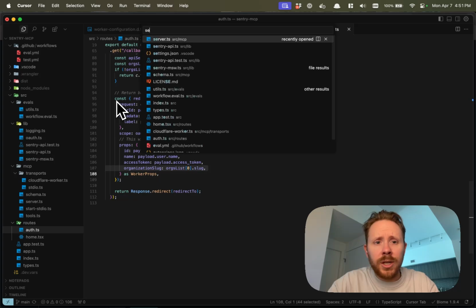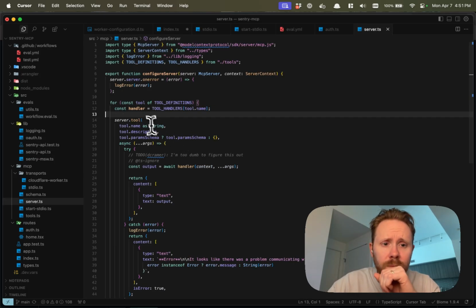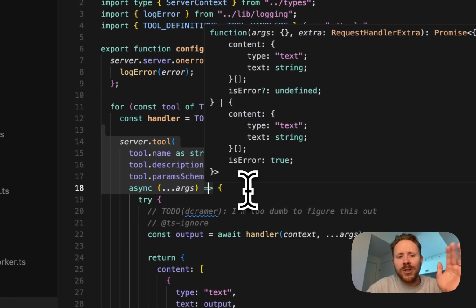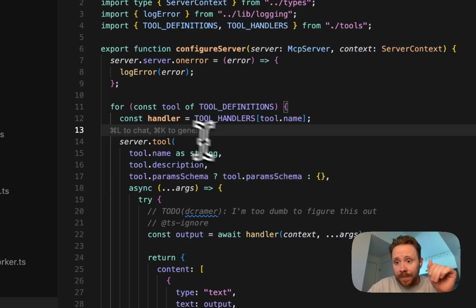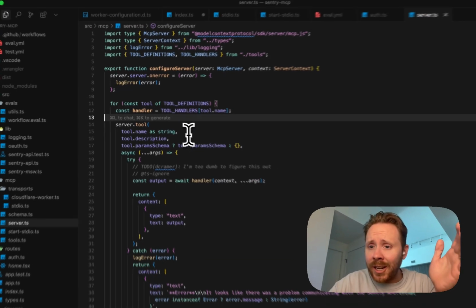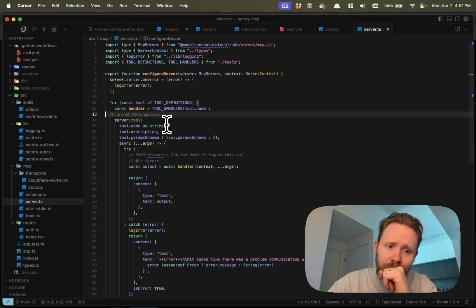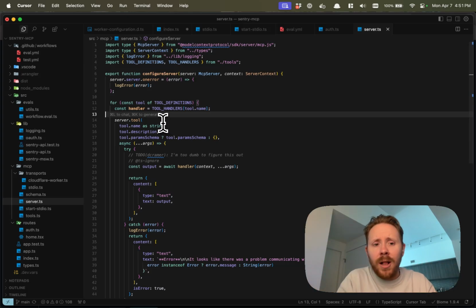When I was first writing this in the server, sorry, I broke something here. I forget what, something stupid. I think I was passing a Zod schema here instead of an object, and it just errored out. And I did not get any of the errors because this is inside of Cloudflare's abstraction or something like that. Anyways, that was a problem.